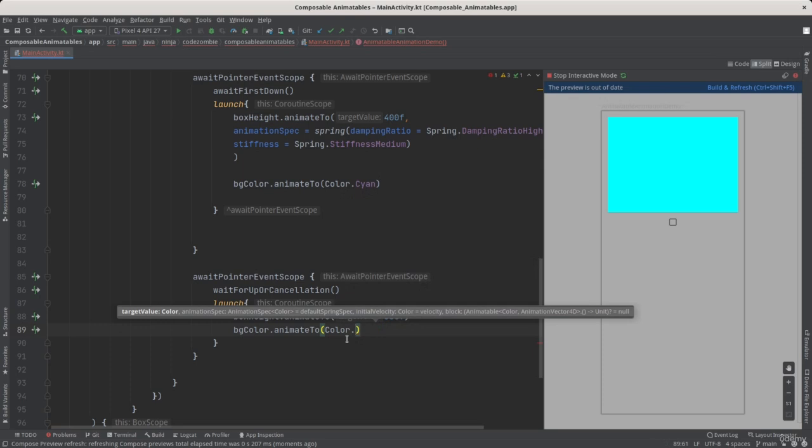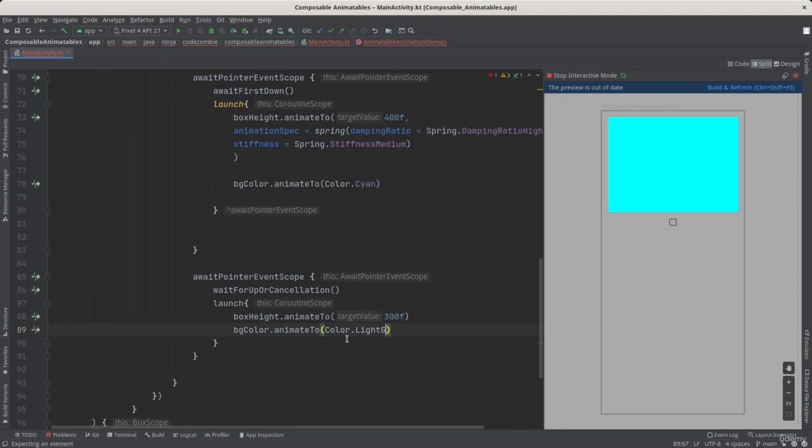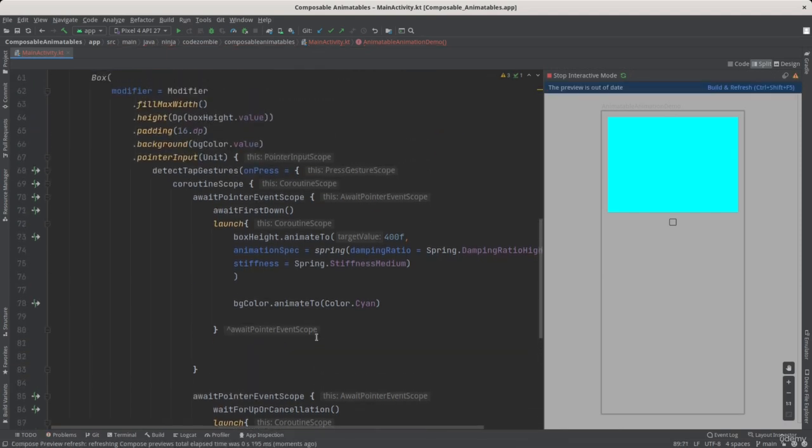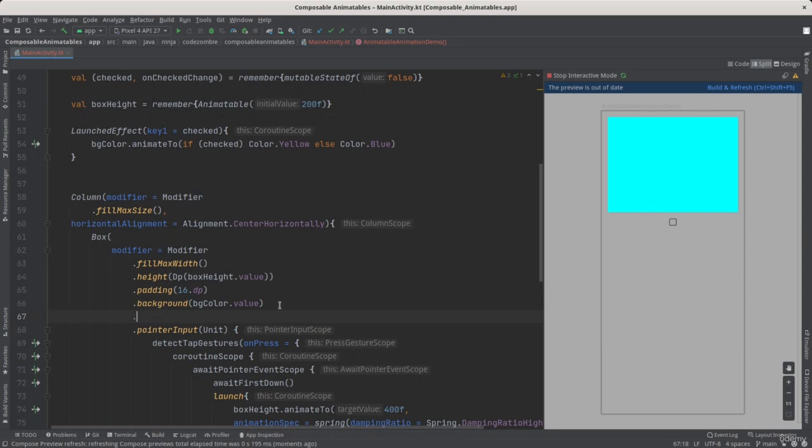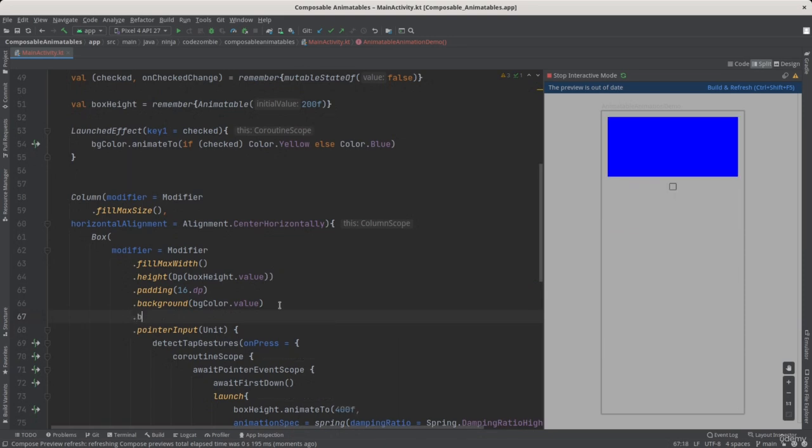I don't have brown, I can animate to light gray, like this. And I'm also going to add a border to my box. Yes, border 2.dp for the width of the border, and Color.Black for the color of it. There we go.